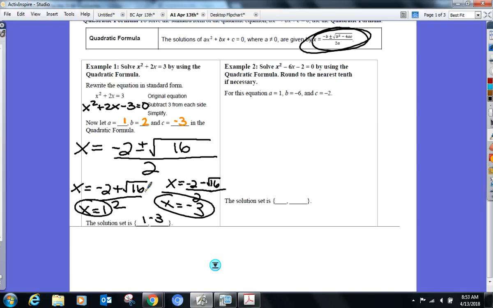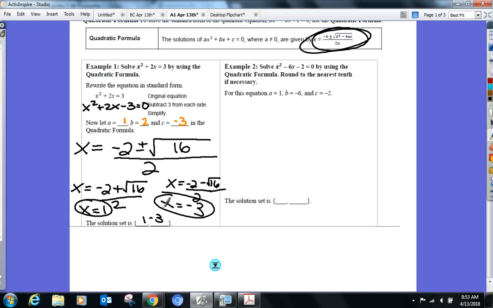Yep. On my calculator? That's because it's probably, is that your calculator or mine? Okay, well, it just happens not to be updated, so that's why it's helpful to have our own calculator. But if you can't get a fraction template up, you have to do the numerator first. So you need to do -2 plus the square root of 16, find out what that is, and then at the end divide by 2. So you've got to do it piece by piece. Numerator first and then divided by 2.